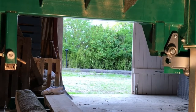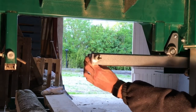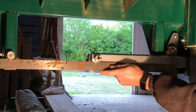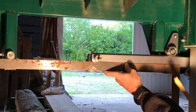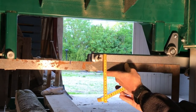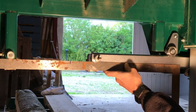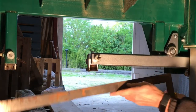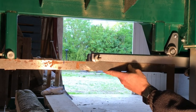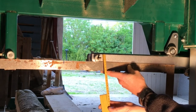And then it's time to make another check. Now we have to align the push rod so it will run in the same pattern, the same track as the saw blade itself. And then I have to adjust it before I actually tighten up all the bolts. And here I measure if there's any difference in the distance, and it's 2-3 millimeters, so I have to adjust it a little. Well, that should do it. So a final check to see that everything is okay. And now it's actually spot on, 30 millimeters.